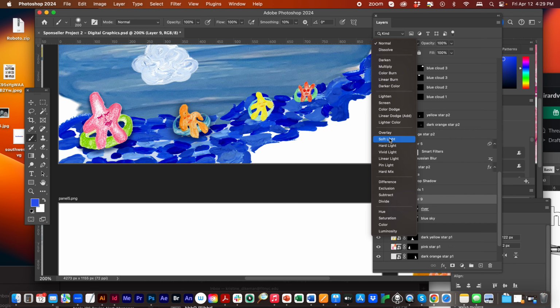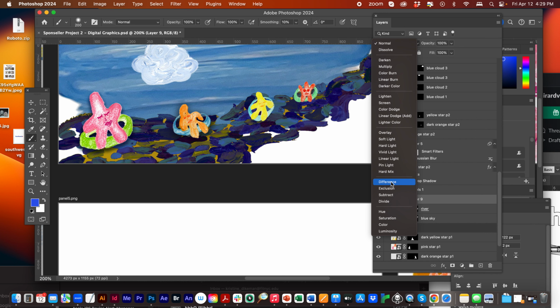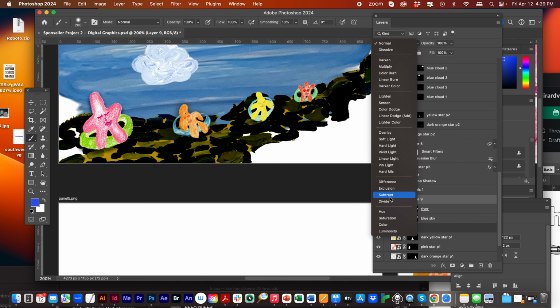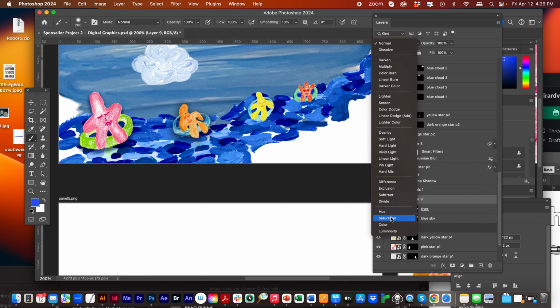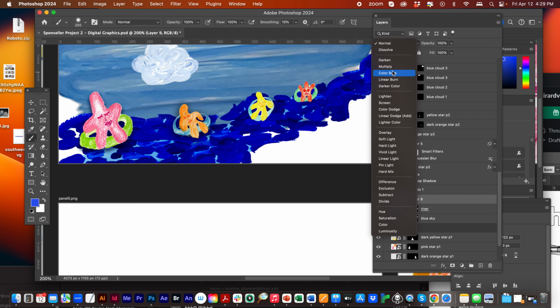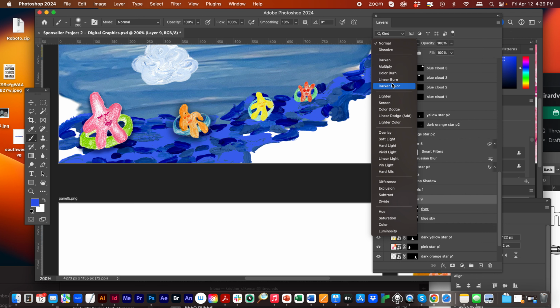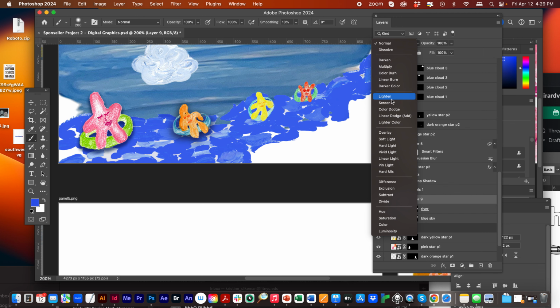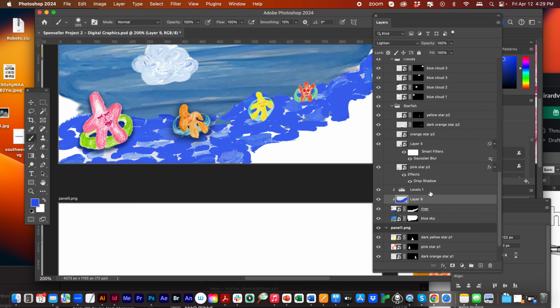If I want to do an overlay, or I want to do soft light or hard light, if I want to kind of change how the river is looking, all I have to do is flip through the blend modes, and it'll only affect the river, because I've got this paint layer clipped to the river. All right, those are the things we went over in class the other day.